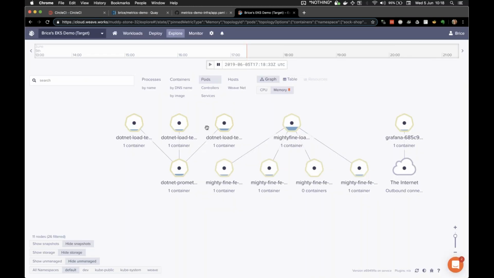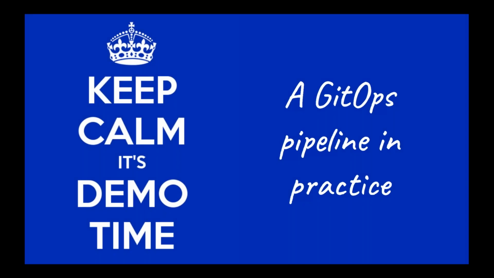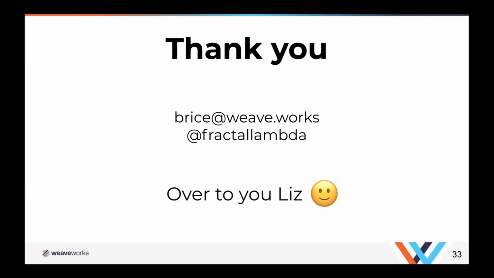So that's it. That's a very brief overview of GitOps and how GitOps can help you drive some security, and how it shifts some of the security concerns from direct access to actually controlling configuration, controlling access to configuration, and some of the things you need to do about that. So now I'm going to hand it over to Liz, who can give you a much more detailed overview of Kubernetes security itself.